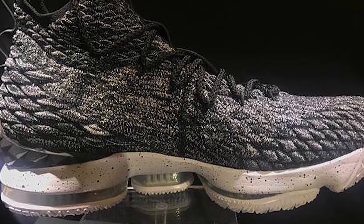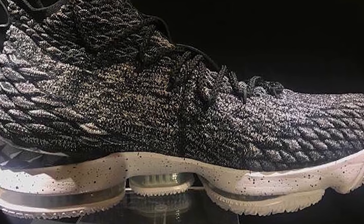It looks like this shoe is going to be aiming for maximum impact protection across all aspects of the foot. Let's just hope these are stable when you're actually landing on the court — there won't be much court feel with these big cushioning units underneath your foot. The articulation looks to be a little more hex-pod than the KD, which means transition in these shoes is going to be essential.